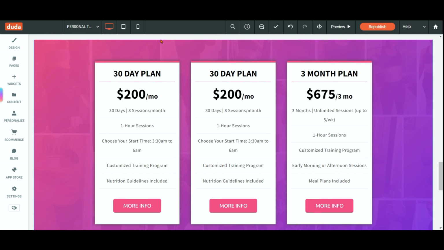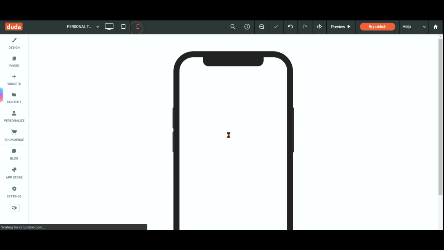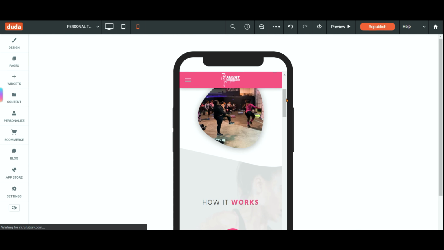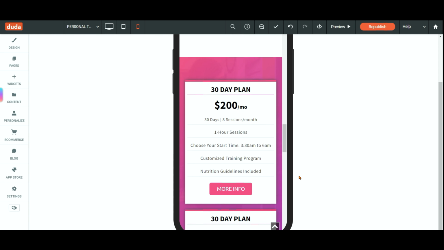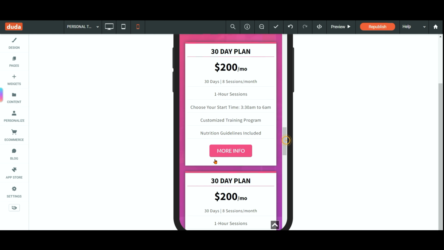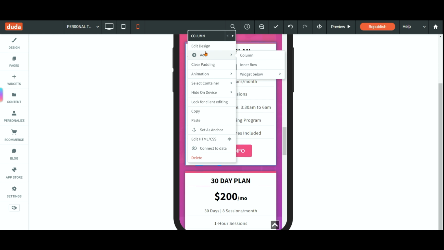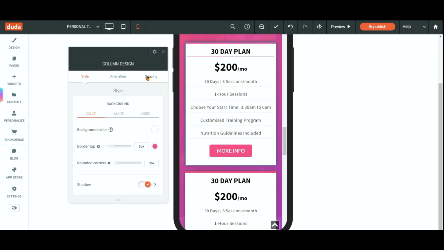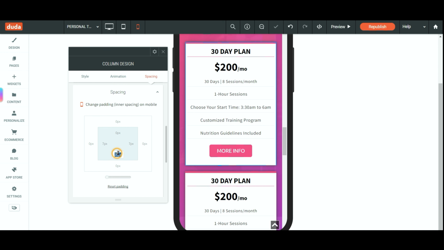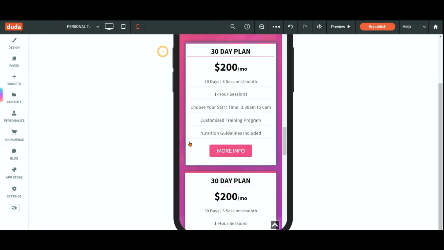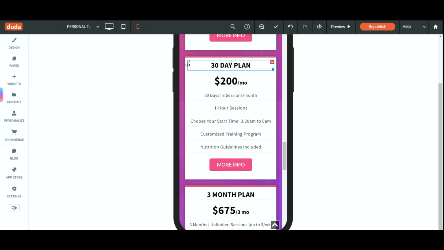Yeah, that's cool. And then let's go back to the mobile, and I'll probably do the same thing here, instead of the 20. Let's do 4. Oops, that's not what I did. I added this spacing to the middle one.